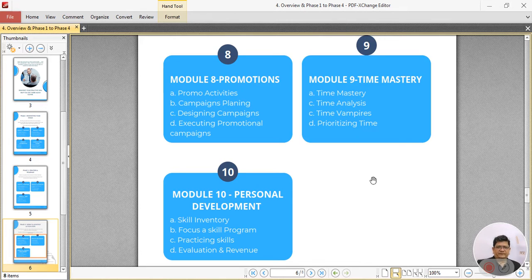Time mastery. Once we are going through all these things, one thing we are going to fall short of is time. So we are going to protect your own time, assuming that it's the most precious commodity in your practice world. So how to master time? There are certain time vampires, and how we can avoid those.